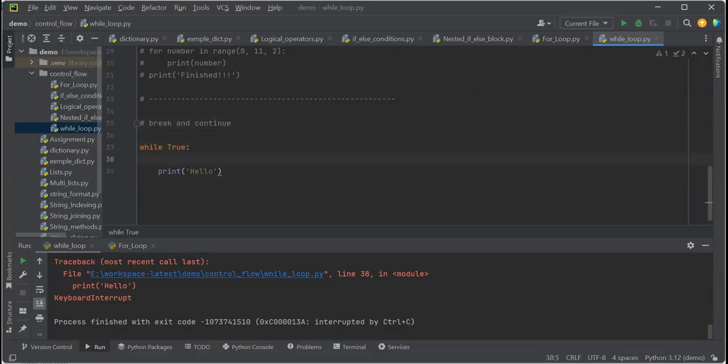Let me define one use case here. Suppose the user has to enter his name. Enter your name, or enter exit to close the program.